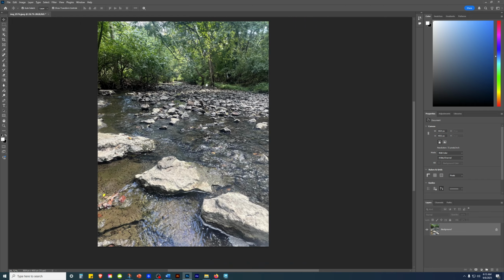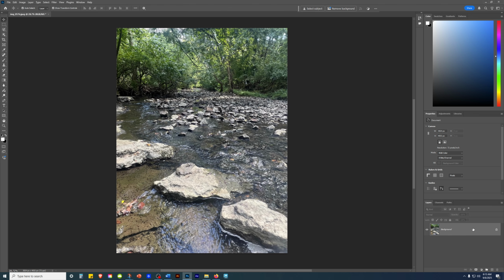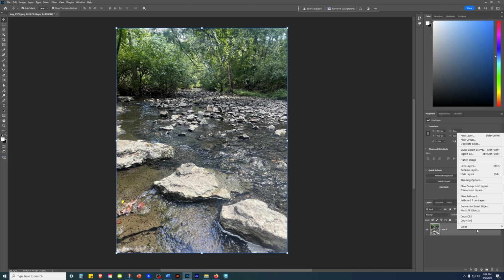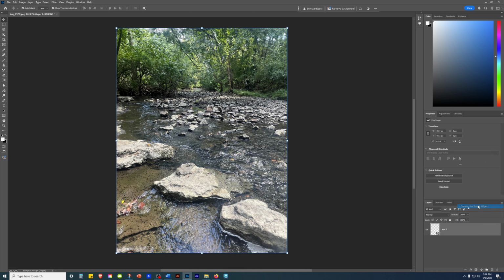scroll. Then with this selected, I right click on it. I can also just unlock it if I want. Now you can see how it's selected, and you can see the blue outline, which is show transform. I'm just going to leave it on. Here, in this area specifically, I'm going to right click and convert this into a smart object. You'll notice here it turns into the icon at the bottom right corner.